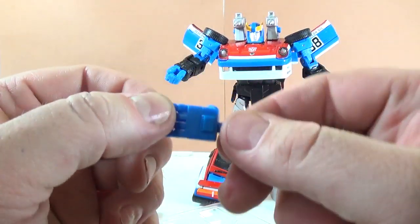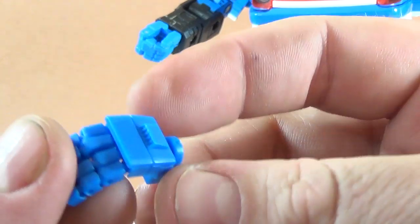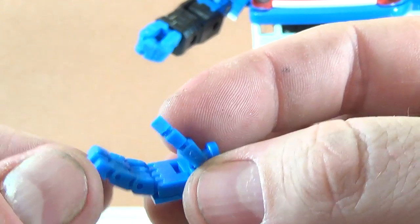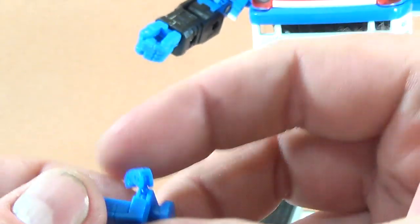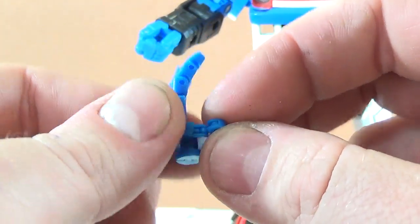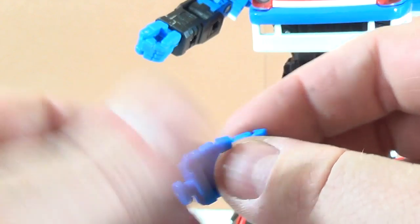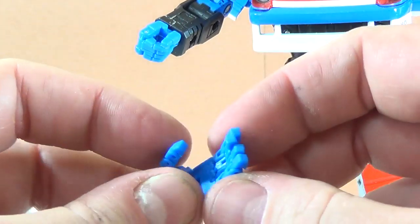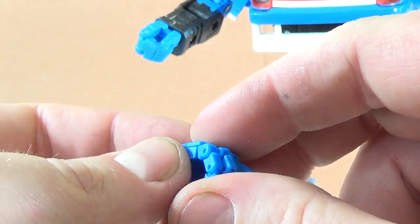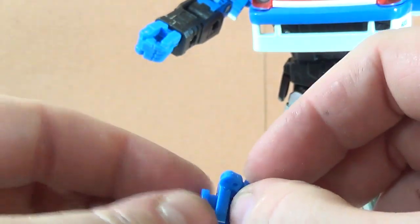You want to get a little close up of these while I got them out. So you can see nice details on them. All the joints and everything. And you see the little ball joint in there for the thumb. Smokescreen seems to move a little bit more fluid than Prowl's. Haven't tried Blue Streak's yet, but I didn't have any problem moving his thumbs when I put him in car mode, so there you go. Yeah. But as you can see, very nicely done. Very nicely done. You see, this is the only part that you're switching out.